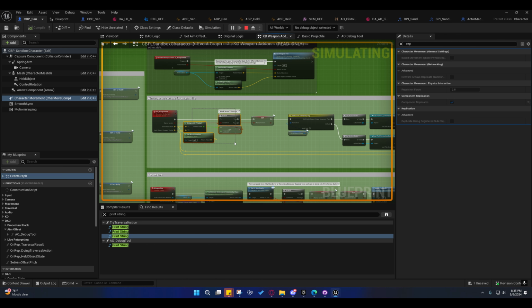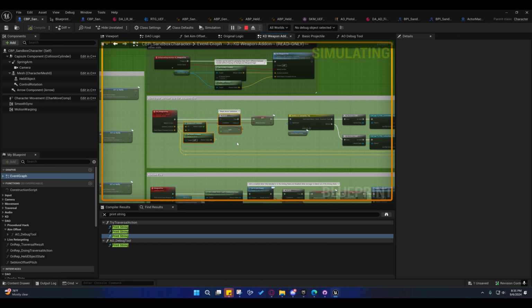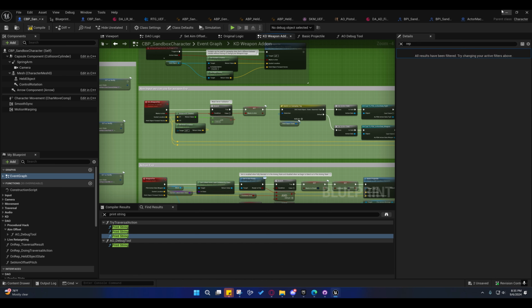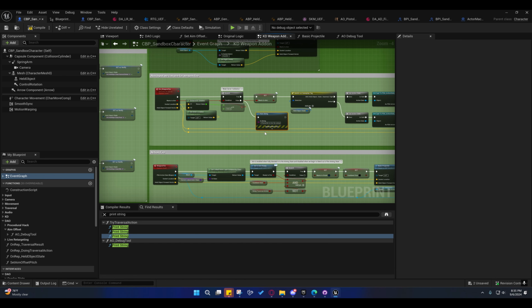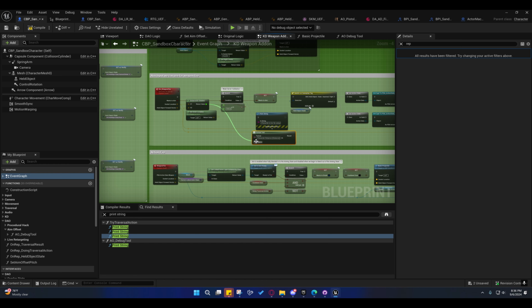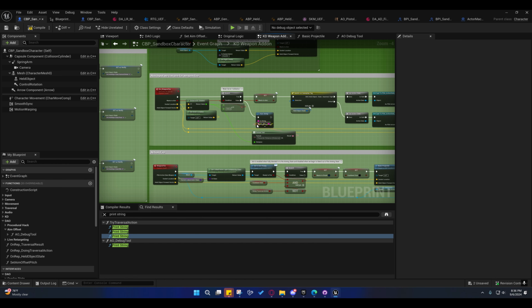Now, I do have this weak server validation, but it won't work with this plugin because, of course, like I told you, the location is not replicated. And I'll go ahead and show you that just so you understand. So if it's false, let me just print string. Actually, I could do a format text. I like using this format text. And then I will just print that out.